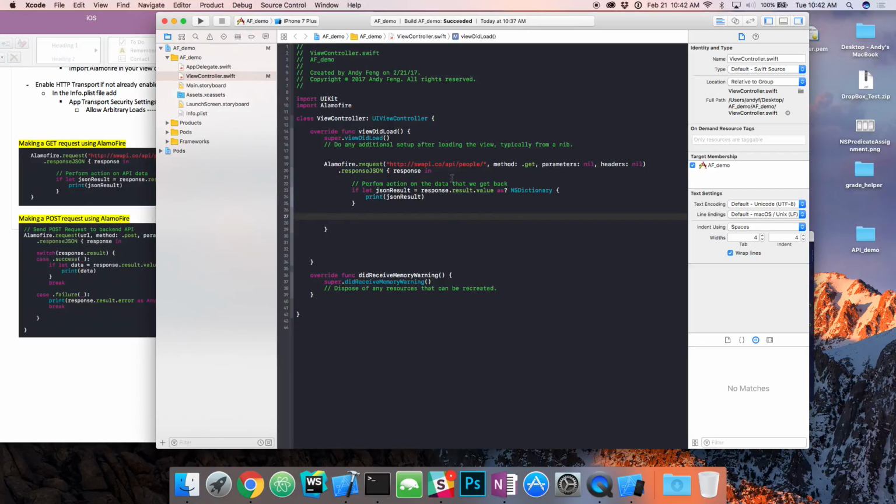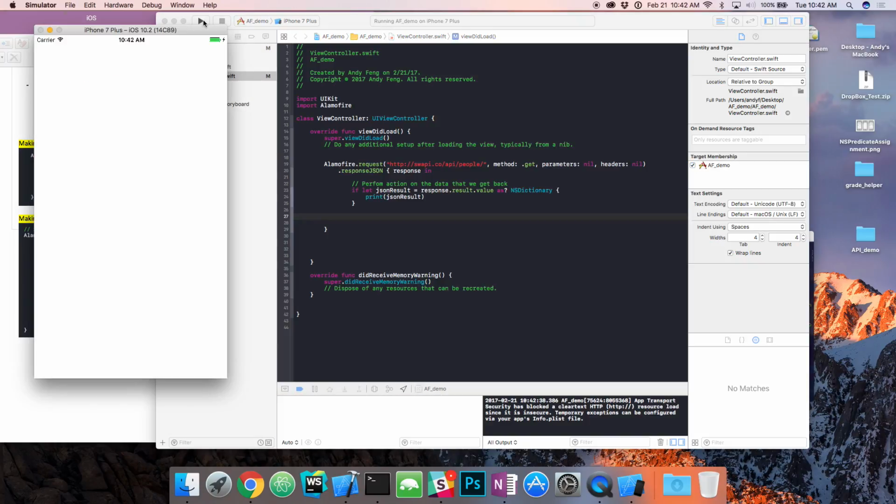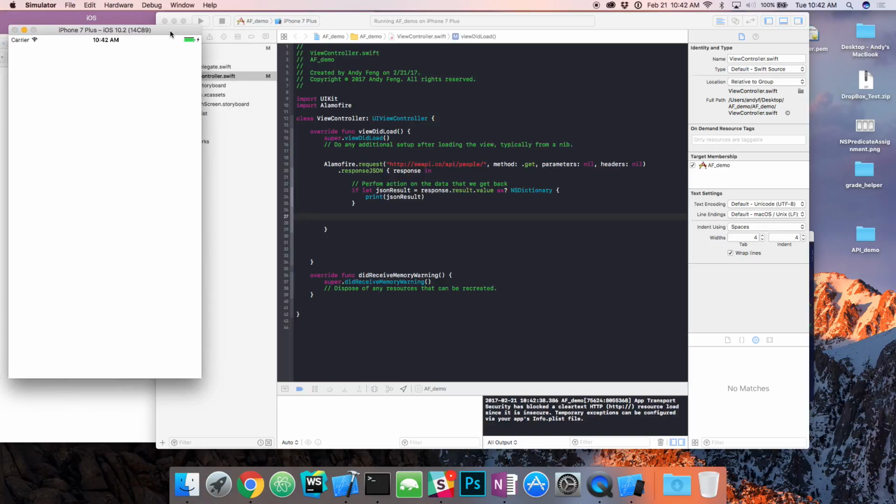So if we run this, we should be expecting to see the same JSON data as the previous project. So this is how you do it using Alamofire, and you can see it's a lot cleaner. Alamofire also handles a lot of the different queues for you, and we're going to talk about that more tomorrow. Grand Central Dispatch is the lecture for tomorrow. But basically, it's doing a lot of stuff behind the scenes that helps you.